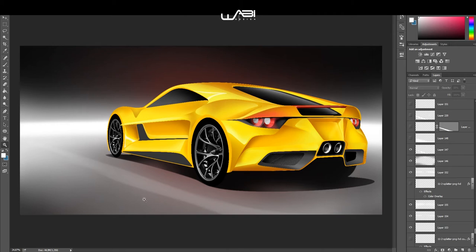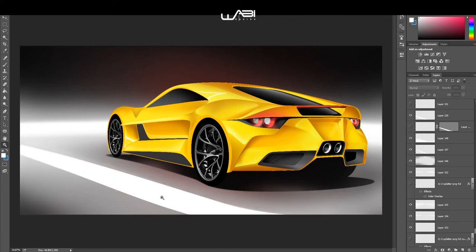And then what I actually did is I felt that the car still looked a bit flat, so I added another light source on the floor, as if the car is going to reflect off its little light strip off the floor. So that's the light strip there, and then I added a ton of reflections just to make the car look even shinier.